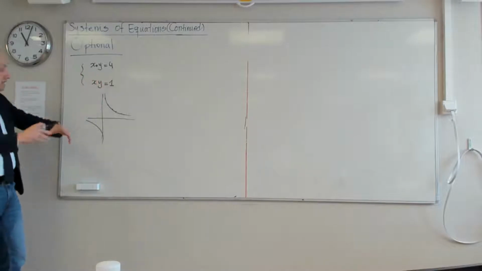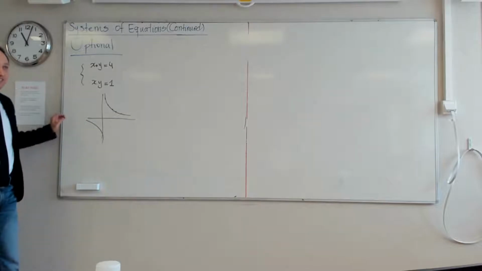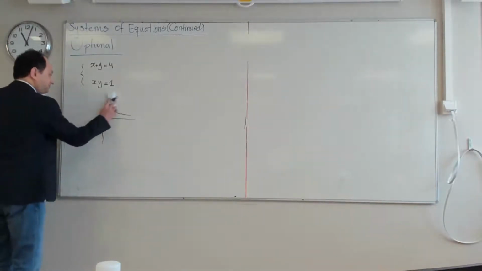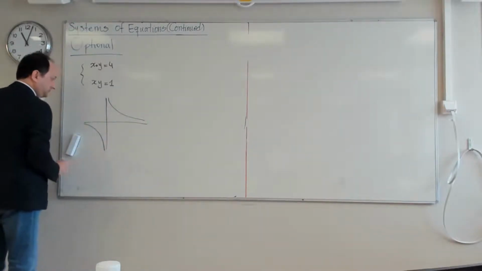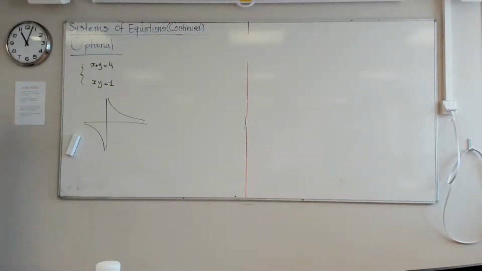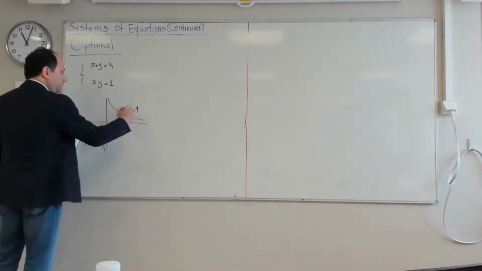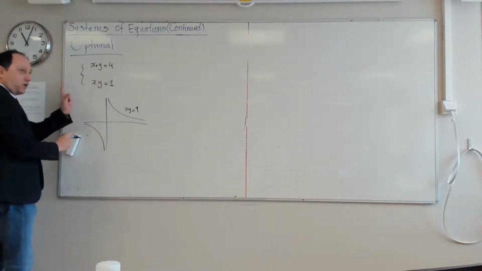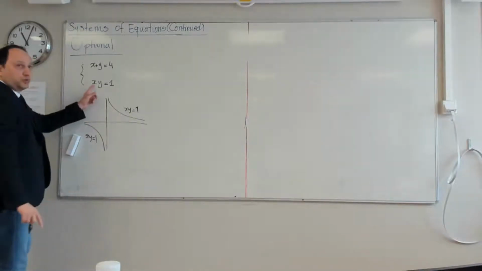But when I combine these two, what do I mean, by the way? Can you tell me? How many solutions are there? Yes? Well, when you put it in a system of equations, this means that if the first one happens, the other one also happens. So from a geometrical point of view, what does it mean? You haven't studied this, so I am giving you this information. x times y equals 1. One branch of it is here, one branch of it here. Both of them together is one shape. Okay? So this is the graph that you will get for this one.